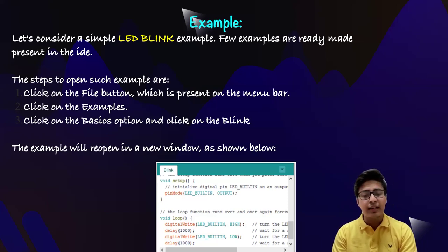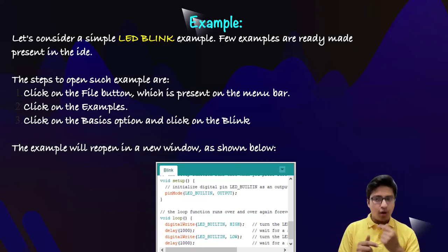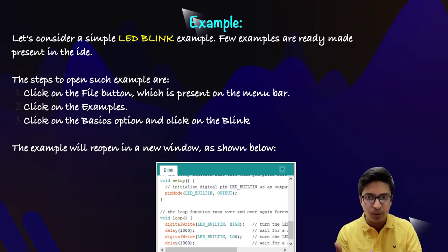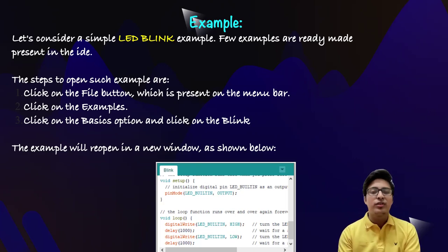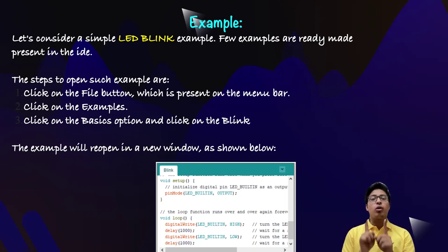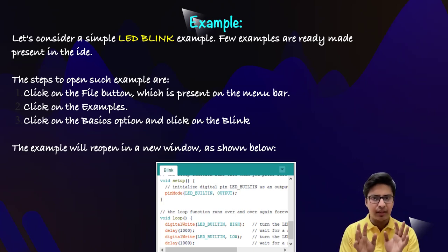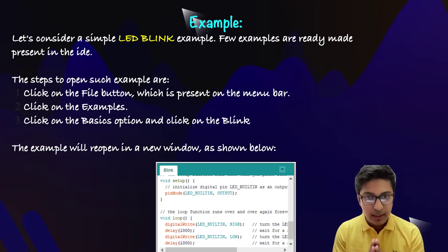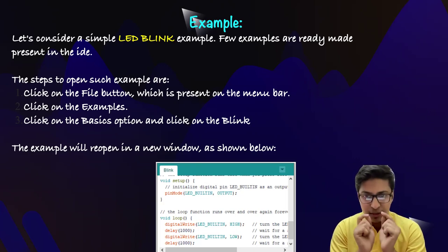After that, inside the void loop, we have written digitalWrite, which means either on or off. At first, we obviously want to see the LED on, because an off LED always stays off, so how can you see a change without writing the on code? We need to blink an LED, so we need to switch it on. We write digitalWrite, and inside the parentheses, LED_BUILTIN, HIGH. For a digital pin, high means on. Then we are writing delay 1000. What does delay 1000 mean?